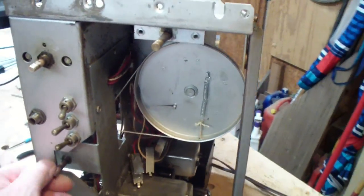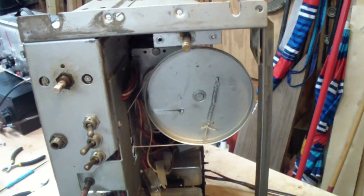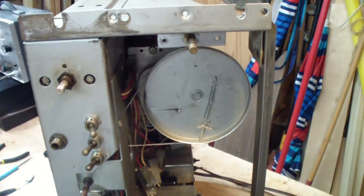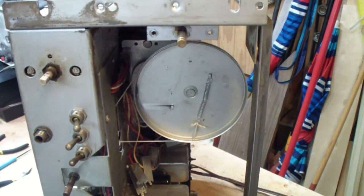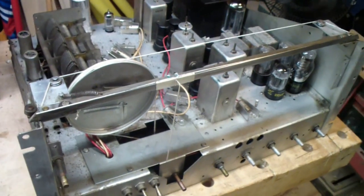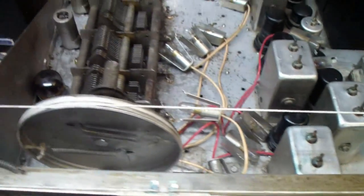So that was the part that didn't work earlier. So now let's hope that I can hook up this other part and it won't add too much additional friction and cause this to bind up as it was doing before. Well, I think I have successfully completed the dial cord stringing.